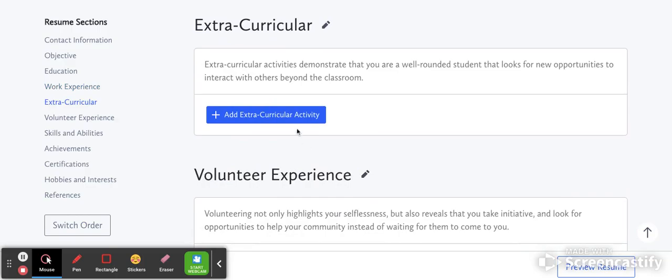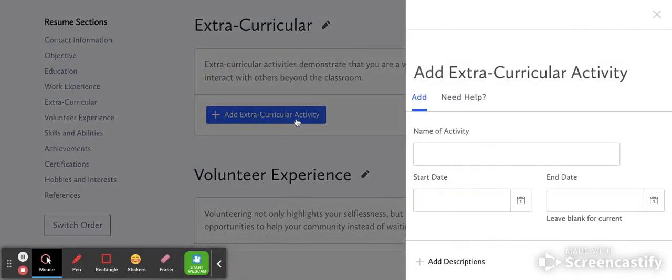And I'm going to come down to extracurriculars. So this is anything that you do outside of your typical A block, B block, C block, or D block. Any activities at lunch, any activities after school, whether they're at Lambrick or outside Lambrick, can be included. So I'm going to do that and be right back.